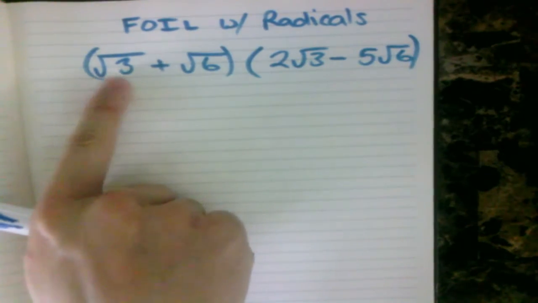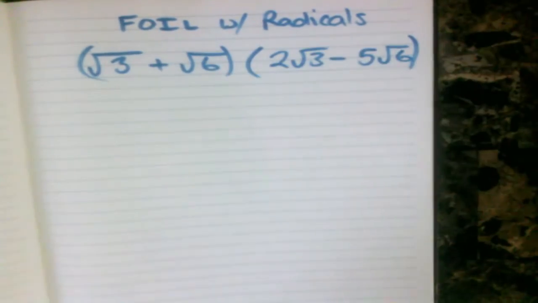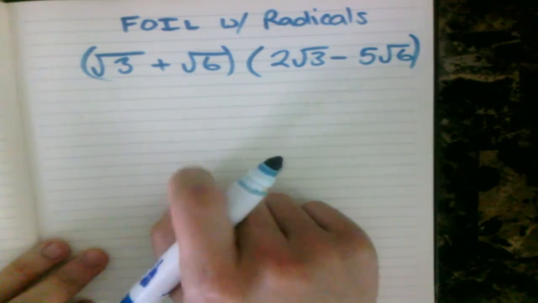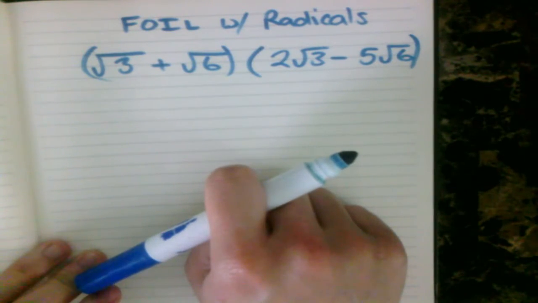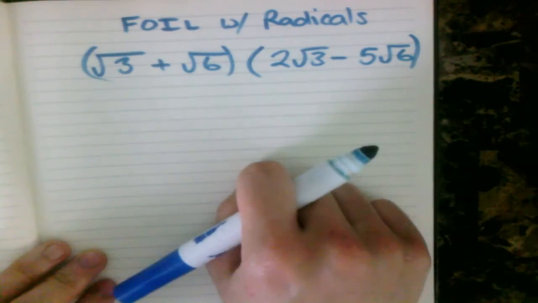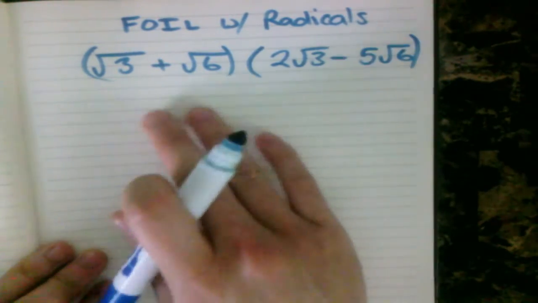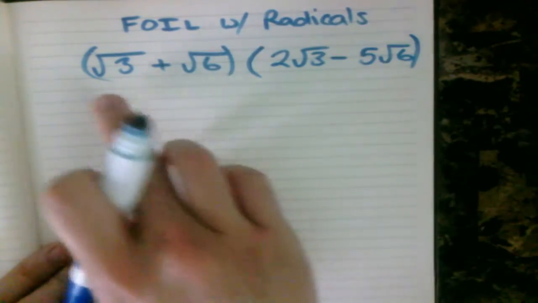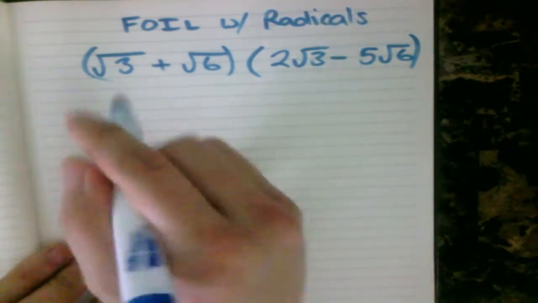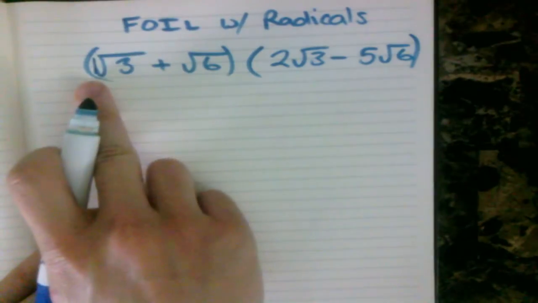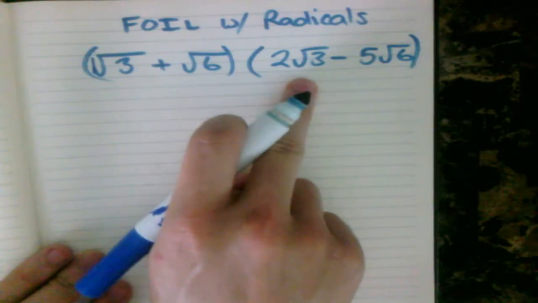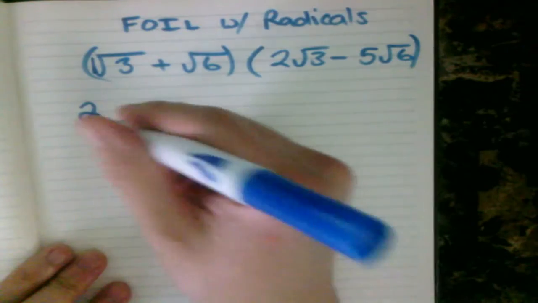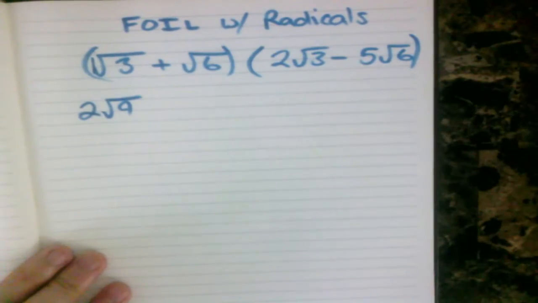So first term. We're just going to multiply root 3 times 2 root 3. Actually, that might get confusing. Hopefully this all makes sense. So I'm just going to do it straight up mathematically, and if that makes sense to you, ignore the second part of this. Okay? So let's take root 3 times 2 root 3. There's essentially an invisible 1 right here. So let's multiply the things on the outside. What's 1 times 2? You get 2. Root 3 times root 3, you'll get the square root of 9.